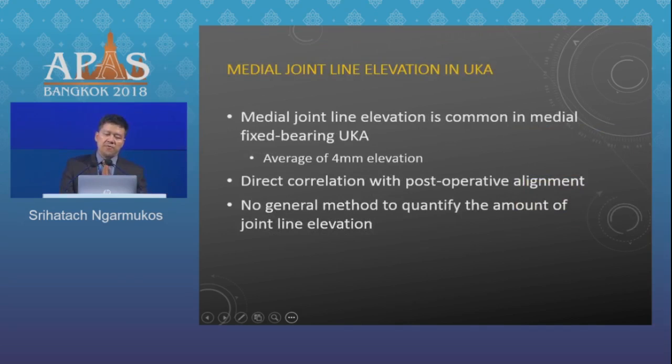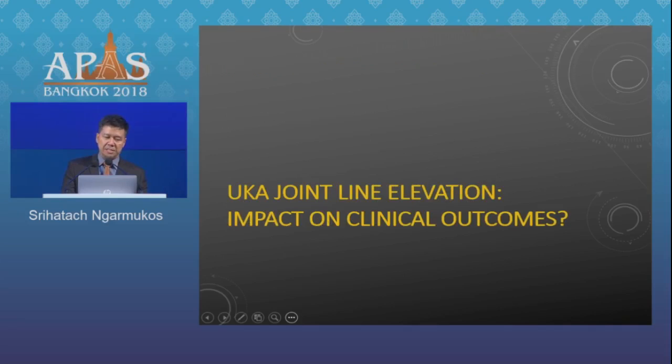So for now, we know that medial joint line elevation is common in medial fixed bearing UKA. Most studies show an average of 4 millimeters elevation. There's a direct correlation with post-op alignment, and so far there's no standard method to quantify the amount of joint line elevation. So does joint line elevation impact clinical outcomes?